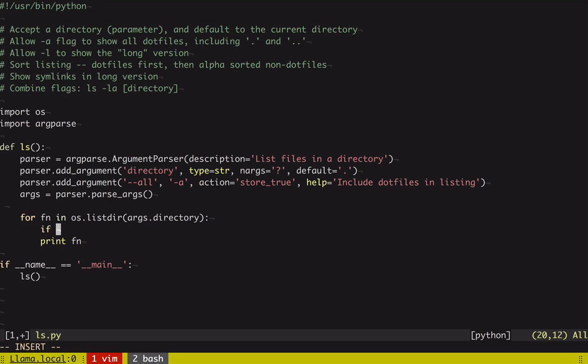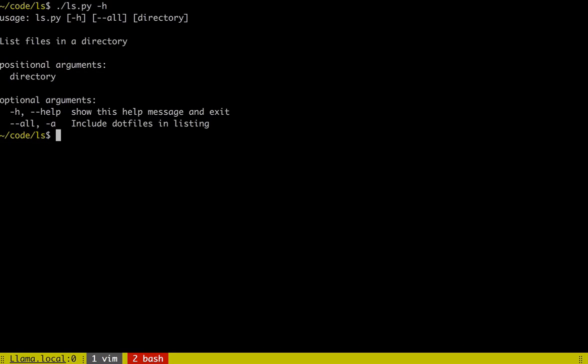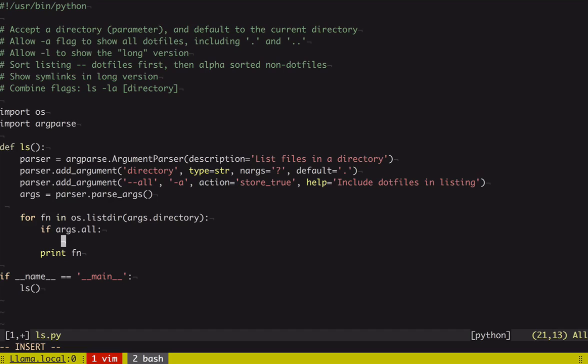So if all, so now we need to figure out which directories to show. But if we're providing the all parameter, we definitely need to add the dot and dot-dot entries, the current directory and the parent directory entries.